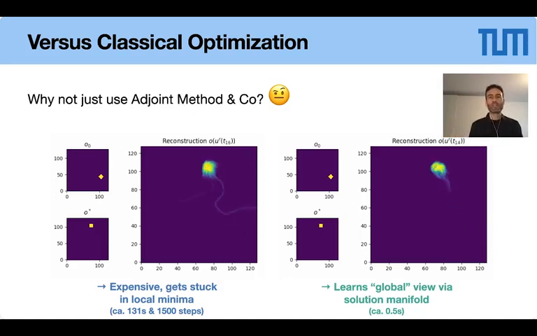So one of the takeaway messages for us running these tests, which I want to share here, is that the network has a big advantage because it's trained with a whole collection of examples. So in practice, that really helps to prevent getting stuck in local minima, which can, for such nonlinear optimizations, very often and quickly happen. So in a way, we can train the network with a whole solution manifold of different inverse problems rather than focusing on one specific case, and that can lead to nice answers.